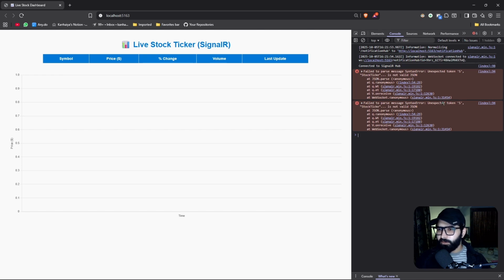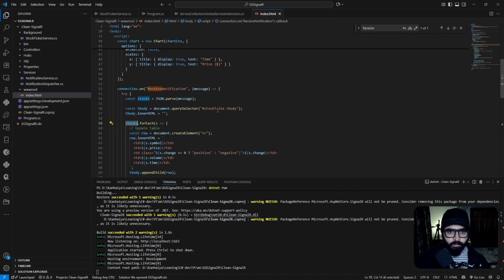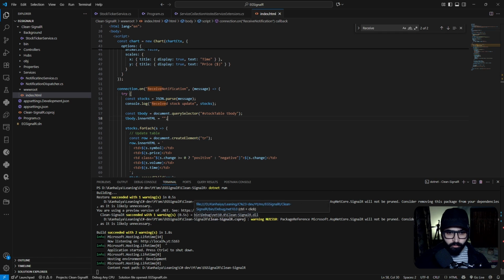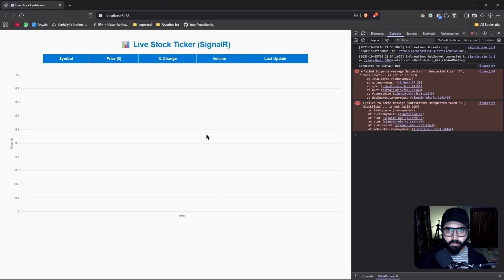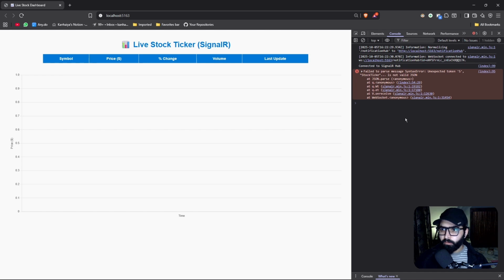Have I really missed anything? Just let me check. Where is S? Stocks. Okay, so let me console log the stocks we got, and we can refresh this. Unexpected token, I understand, but where is my logged data?